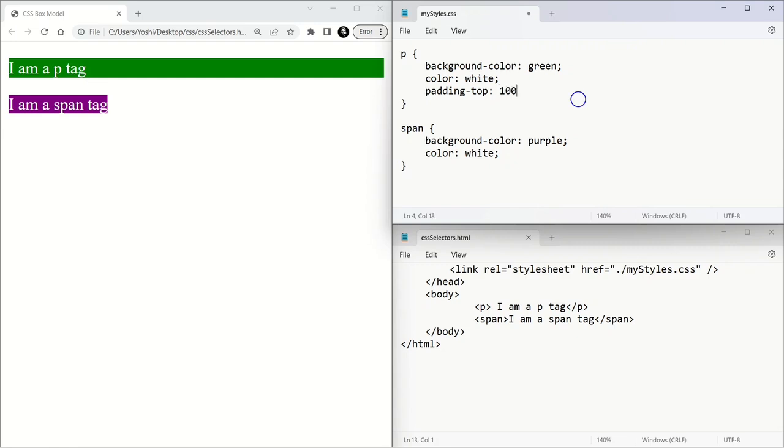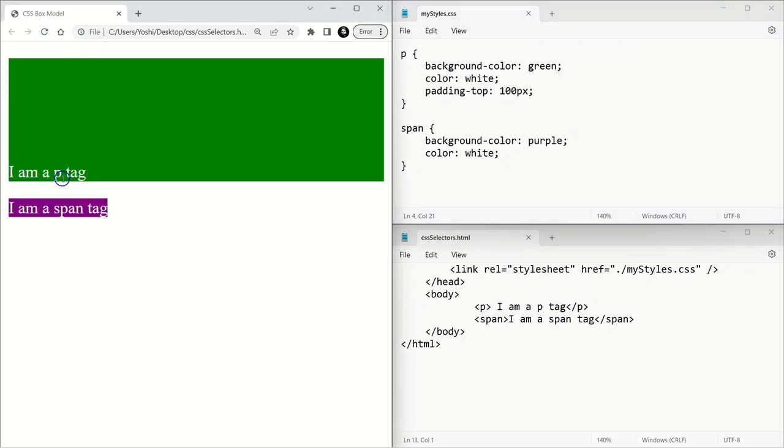If I give it 100 pixels, it's going to give a space of 100 pixels on top, right? Same applies for padding left.